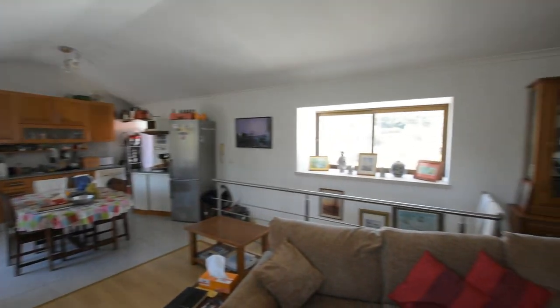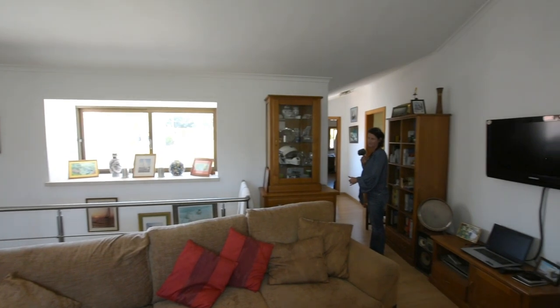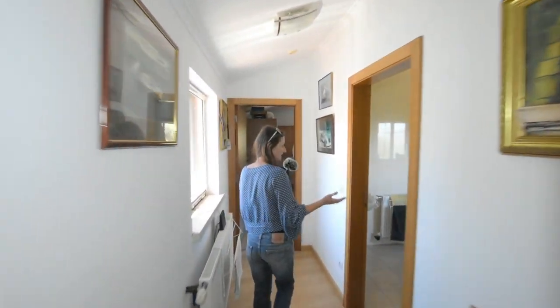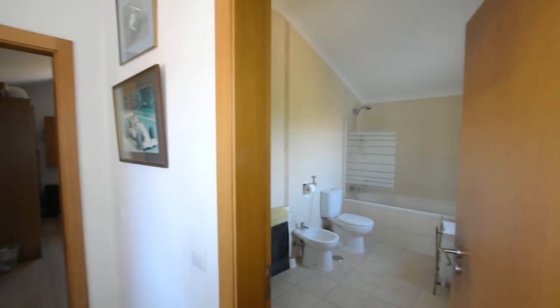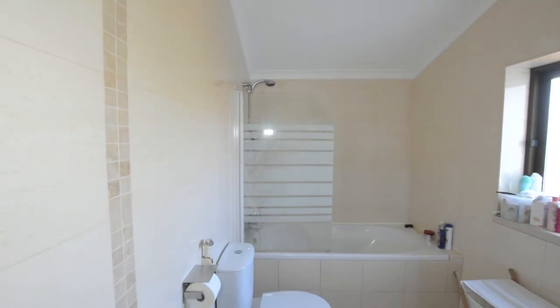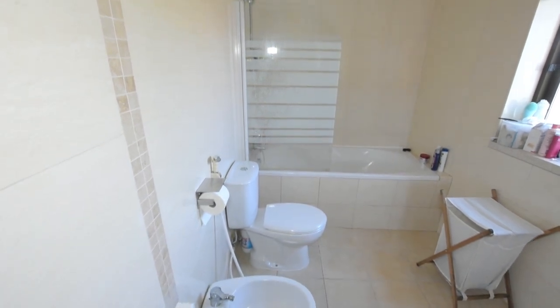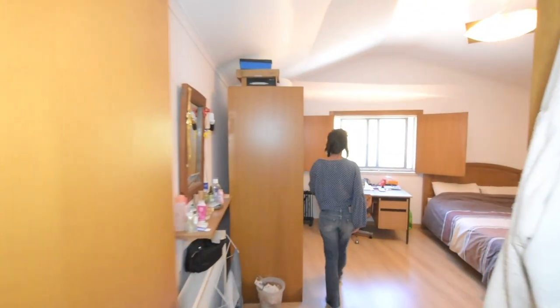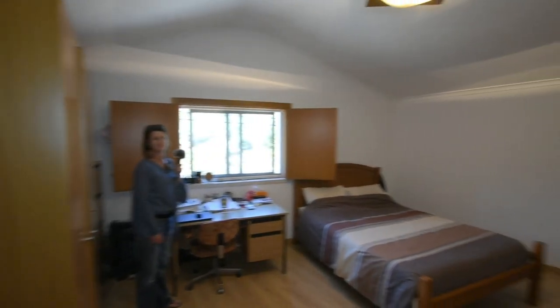If that door at the bottom was blocked off, a couple could essentially live on this upstairs level and rent out the downstairs. There's another really nice bathroom this time with pale tiles and an air vent again. There's a large bathtub — not all houses have bothered putting one in, but I think most people would like at least one bathtub in the house. And then to the main bedroom at the end — it's enormous, a huge space, a massive bedroom.